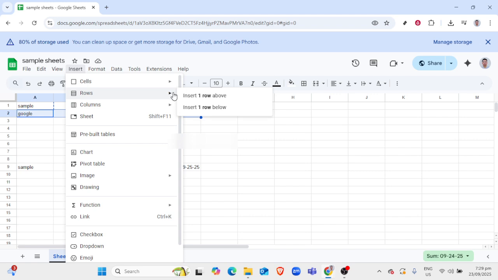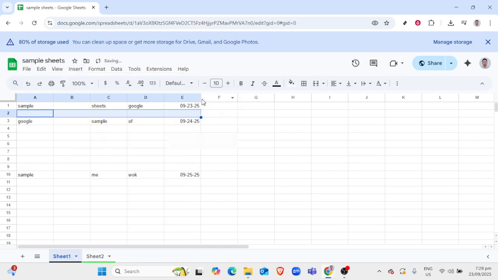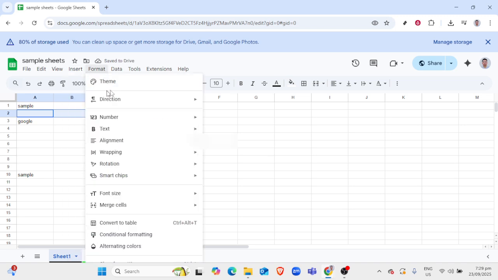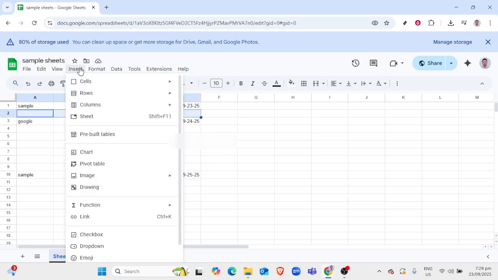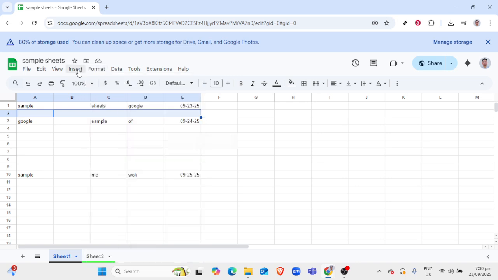If you have additional data underneath that needs to move down as well, ensure you've selected everything you want shifted before you hit that Insert button. There you have it. Your cells are now successfully shifted down in your Google Sheets. This technique is really useful in many scenarios. For instance, when you need to add a new category or entry to your data, shifting cells down maintains the integrity of your entire dataset.